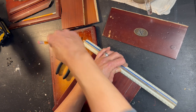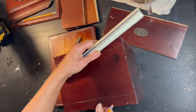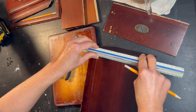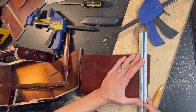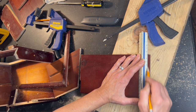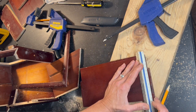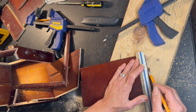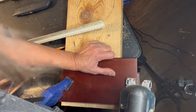I have used my ruler to create straight lines where I'm going to use my jigsaw to cut my openings. I've done it in the front and I've done it in the back. And now the inside, I don't know if you saw me remove the divider inside. I have to take the little side panels off that were internal, because that piece is going to become my shelf in my bakery case. And now to the jigsaw.